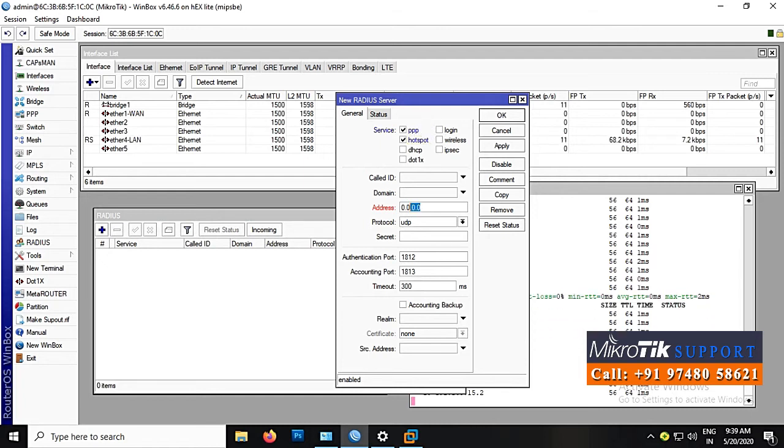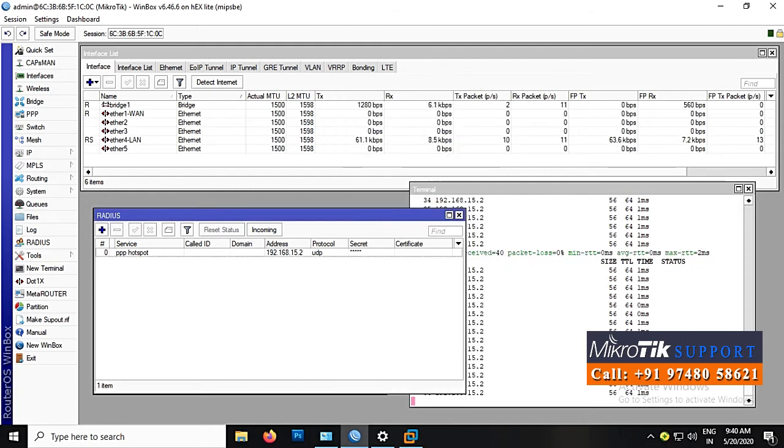The Radius IP address is 192.168.15.2. Protocol is UDP. For the secret, you can use whatever you like, this is a password, 23456. I'll keep it simple. Apply, okay, that's it.